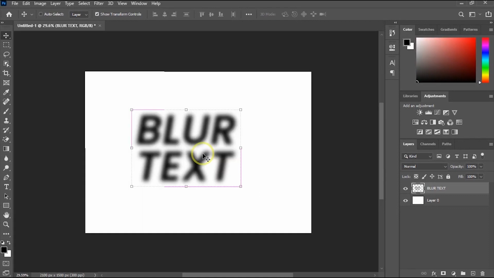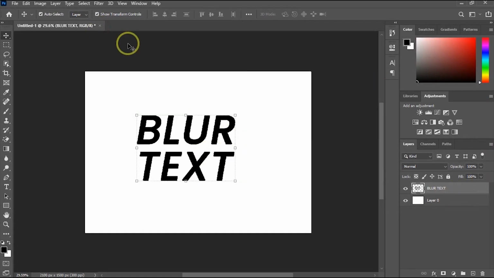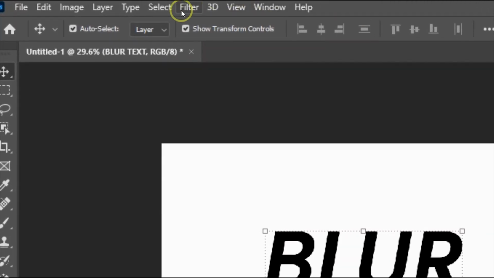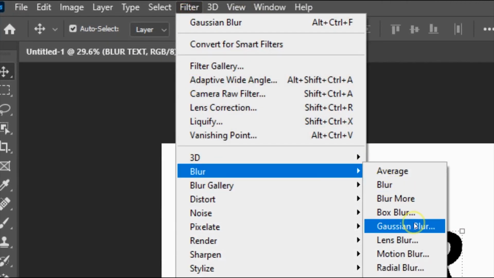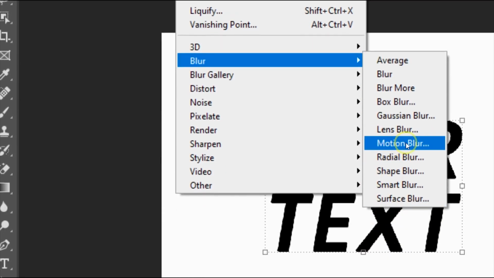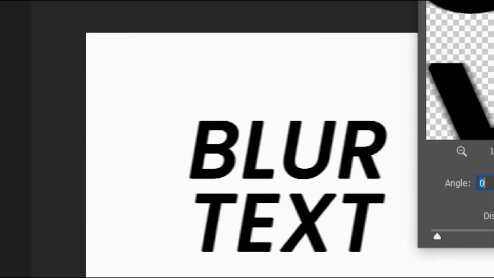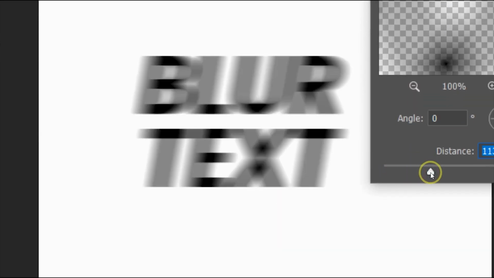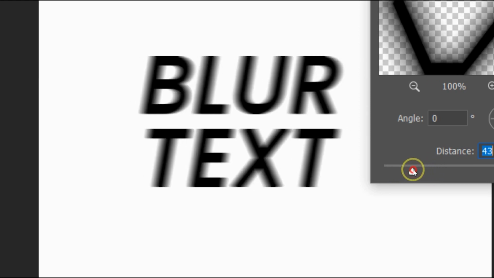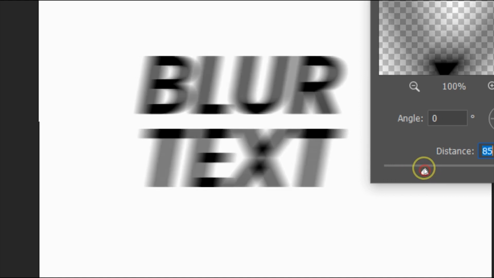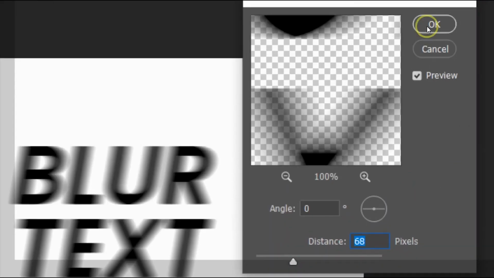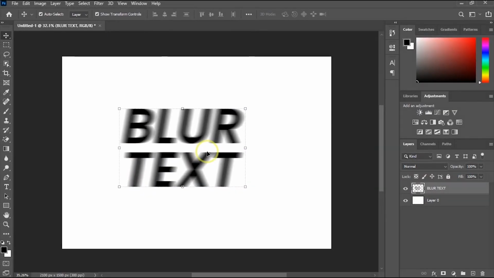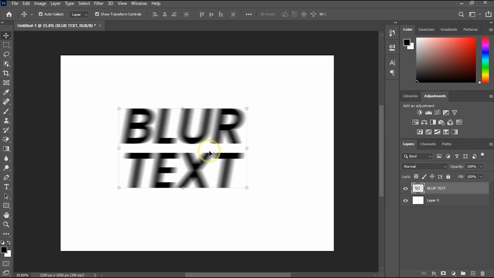You can also choose more options on your blur. Like I said earlier, we have a ton of blur options here. We have the Gaussian blur. I'm going to try the motion blur this time around. I can go right ahead and increase the slider. As I increase the slider, it gives you this cool sort of motion effect. I can reduce the slider to a point I think is fine, and then I click OK. As you can see, I've given the text a cool motion blur effect. So this is how you can blur your text in Photoshop.